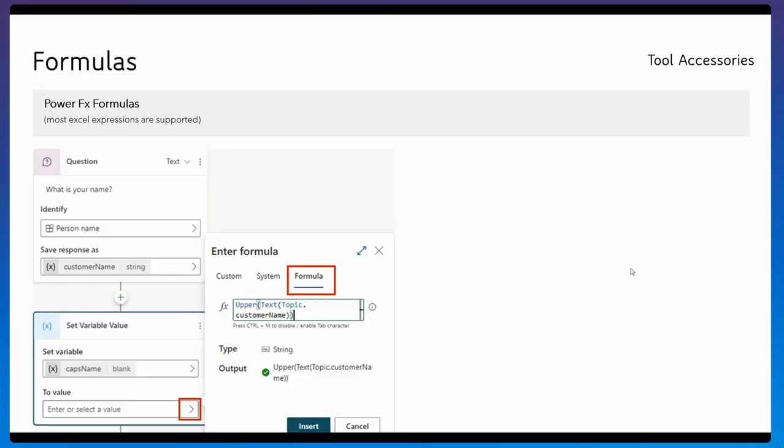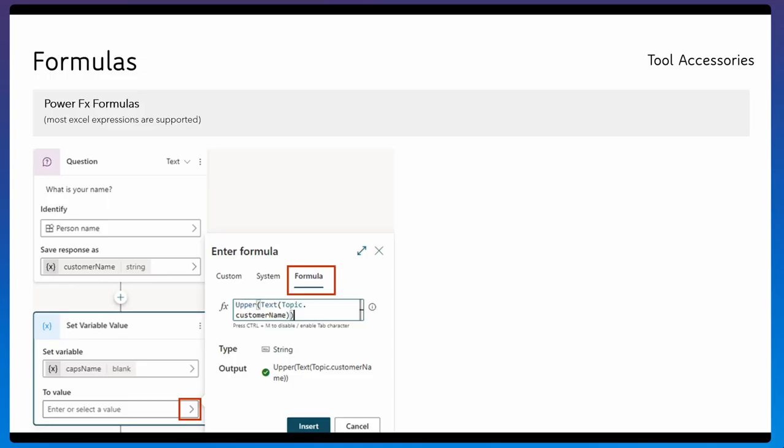So here's an example of a formula where we've asked a question, and maybe we'll do this together. We're asking them their name. And right here, we're saying that this name is using the system entity called person name. So we're leveraging an entity right here. And then whatever they type will be put into a variable called customer name. So here's our variables.